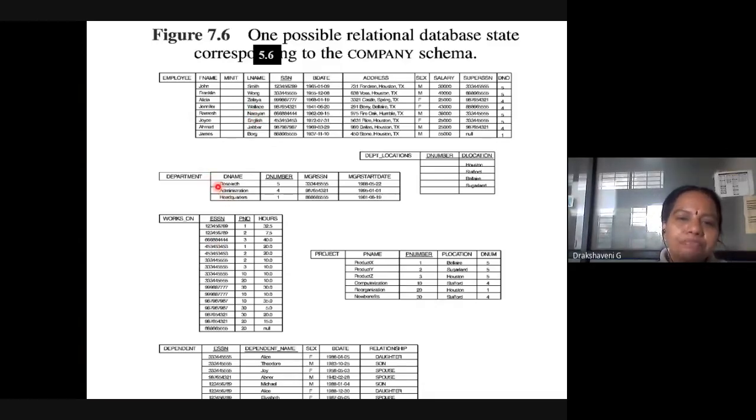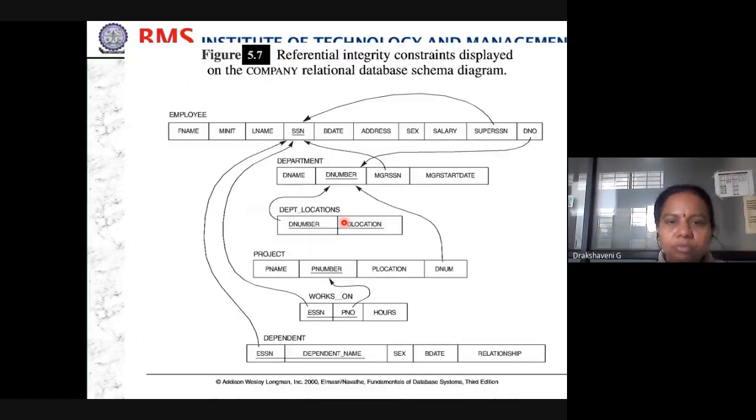In the same way, the departments. Right now there are 3 departments. Maybe tomorrow we may add one more. Like in BMSIT we have added AI and ML. So now we would have added one more row in this. Then the state of this department will change from 3 to 4. So like this, it keeps changing the value.